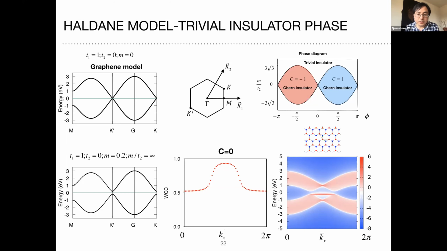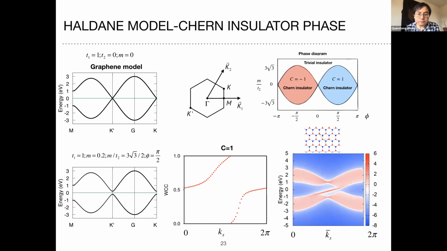They are identical. And if you choose the parameter inside this region, for example, choose a point here, then if you look at the band structure, this is almost the same as the previous one. And from the band structure, you can tell nothing because it's gapped. There's no additional information. But if you plot the Wannier charge center, you'll find that it's non-trivial. You have a Chern number equal to 1. So the edge state is non-trivial.